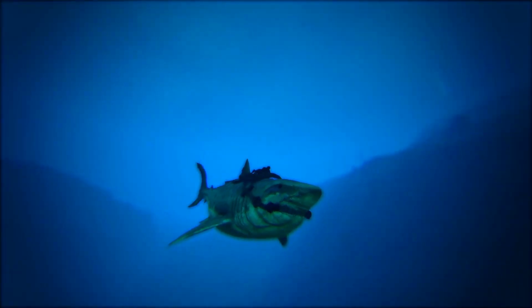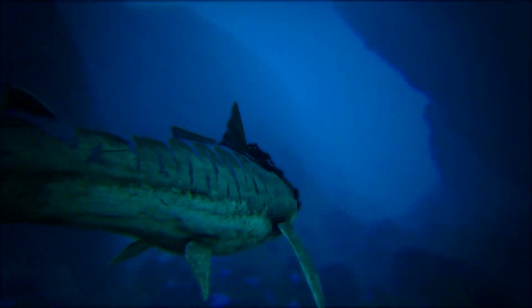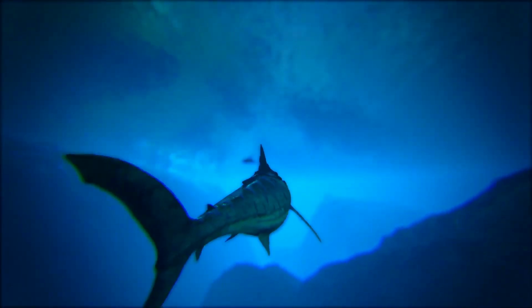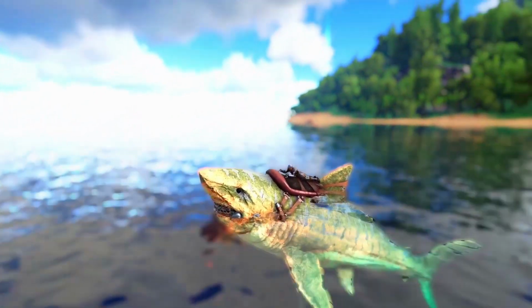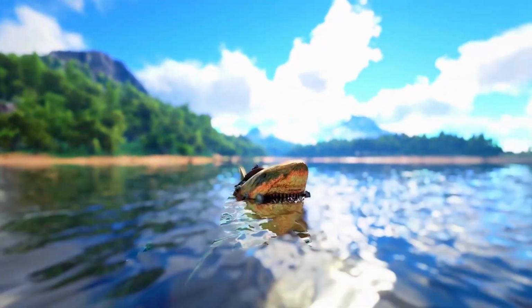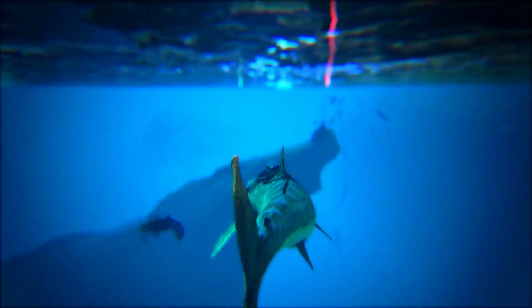Also, in the early to mid stages of the game, before obtaining higher tier aquatic mounts like the Mosa or the Plesio, the Megalodon can be a valuable aquatic mount due to its moderate strength, ease of taming, and availability in various parts of the map. However, compared to some of the larger aquatic creatures like the Mosasaurus or the Plesiosaur, the Megalodon might lack the raw power and durability that the higher tier creatures possess. As players progress in the game, they might not opt for a less potent creature like the Megalodon.